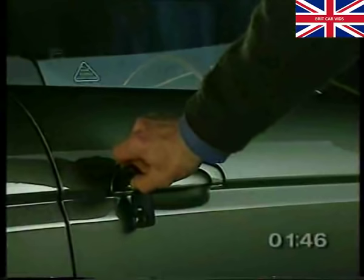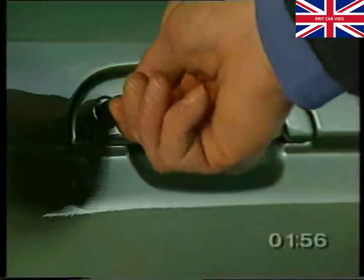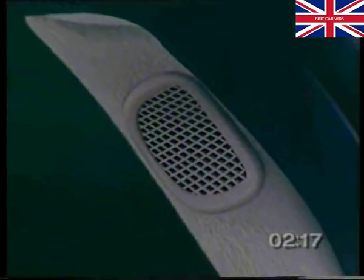Press the lock button twice within 3 seconds to double lock the car and set the intrusion sensing system, or turn the key to the front of the car and within 3 seconds to the rear. The direction indicators will flash twice, one short and one longer flash, to confirm double locking. Double locking will prevent an intruder from breaking a window and using the inside door latches to enter the car. In addition, intrusion sensors will detect movement inside the locked car and set off the alarm.